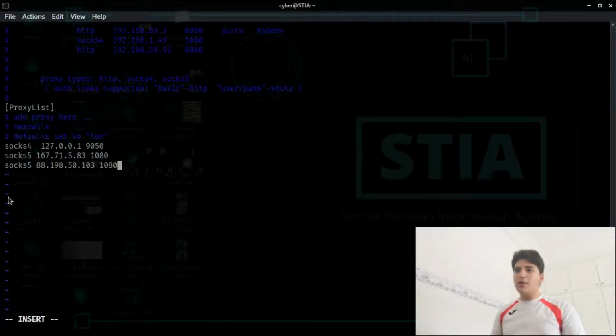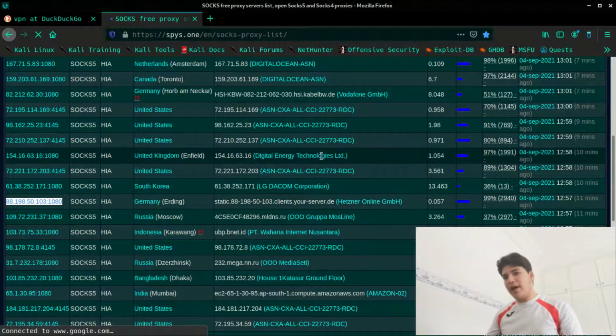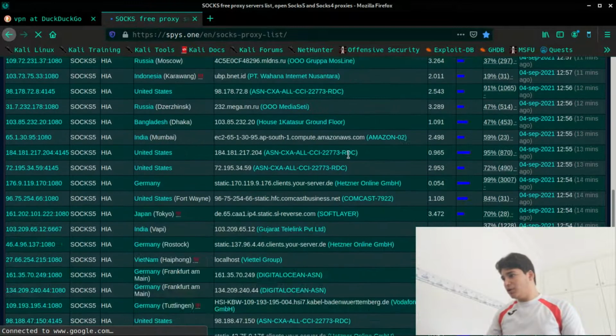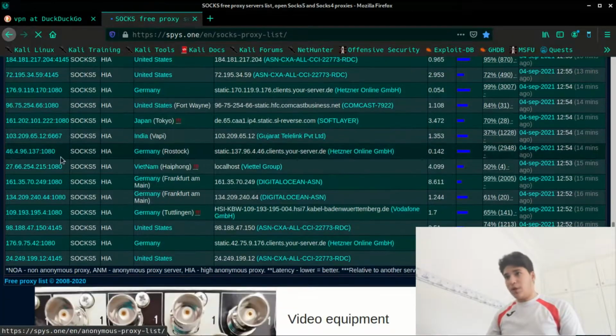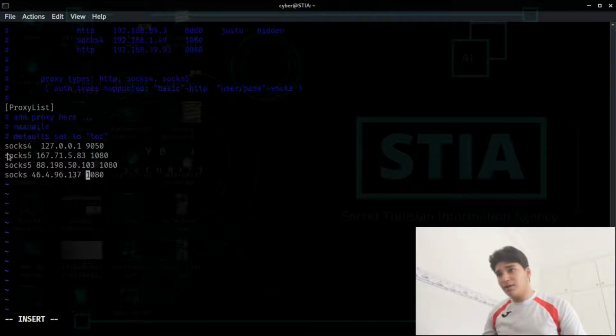And when you add more proxies, the more proxies you have, the more security and privacy you get. So let's see this one. I think 3 proxies, this is good.